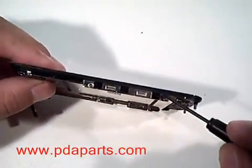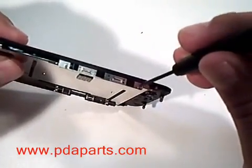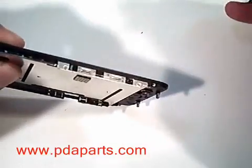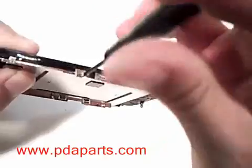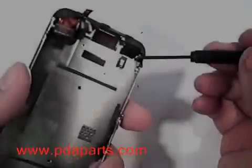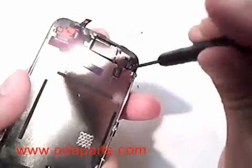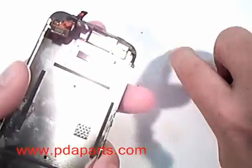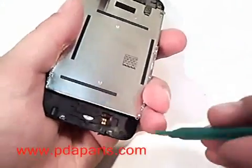Using the same small Phillips screwdriver, remove the other 2 small screws on the other side of the screen assembly. There is one more screw at the top back of the assembly that will need to be removed with a small Phillips screwdriver also before you're able to remove the LCD assembly.